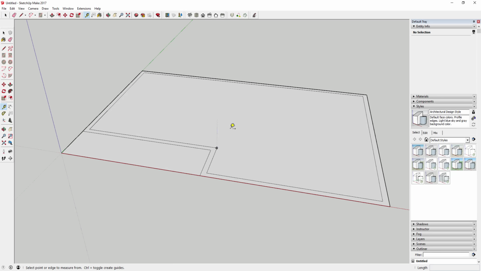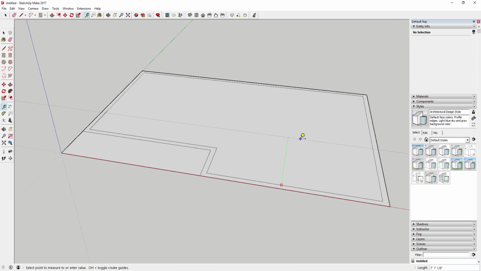So in order to do that, you can just tap the T key to turn that tape measure tool on, or you can click on the tape measure and then click on a line just like this. You can click on a line and then move your mouse out, and you can see how this is creating kind of a dotted guideline in here.